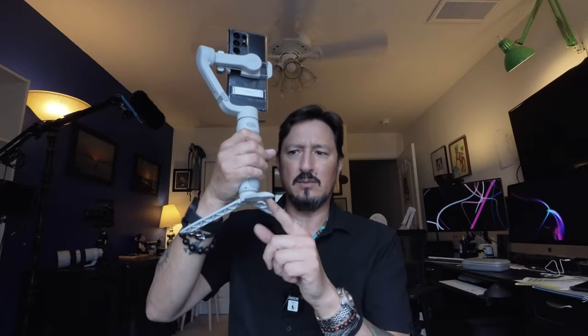I picked up the Zhiyun Smooth Q4 gimbal for cell phone, and specifically for my Samsung S22 Ultra. And I will say that it's pretty cool. I got the whatever kit was, not the base model. So it comes with the tripod feet and the little, here, I'll show you. See, it's got the little light. And the little light just literally goes on and off with magnets. Pretty cool, huh? This is what I was waiting for.